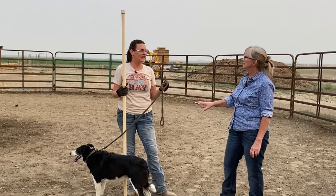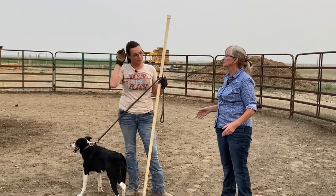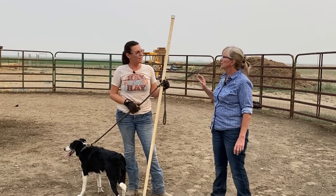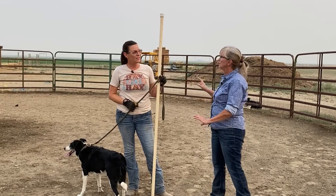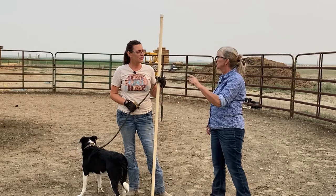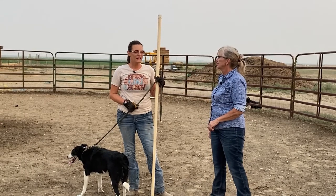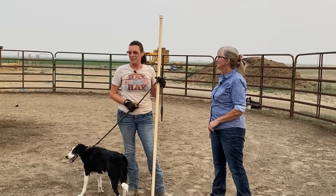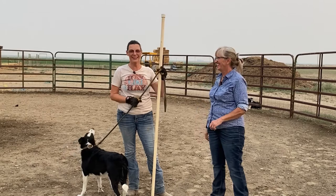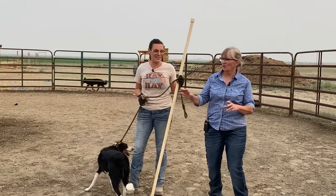She did really good tonight. Next time you work her, it's going to be a little bit easier. Every time you work her, it's going to be easier. My goal for the both of you is to get you graduated at the same time. You're going to graduate out of this round pen, and we'll go into the obstacle course, and you'll be actually doing some jobs with your dog. And I need to not yell my commands. It's hard. That's a really hard hold! You just gotta say it softly: hold.